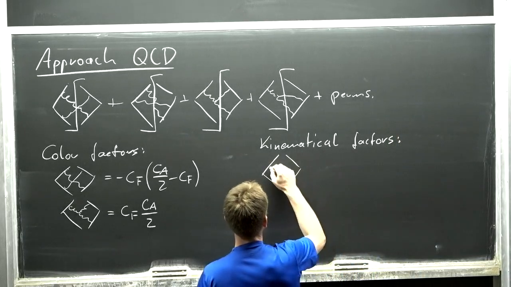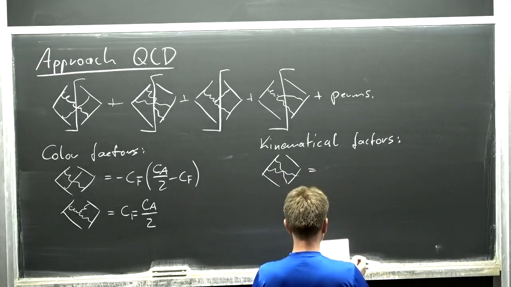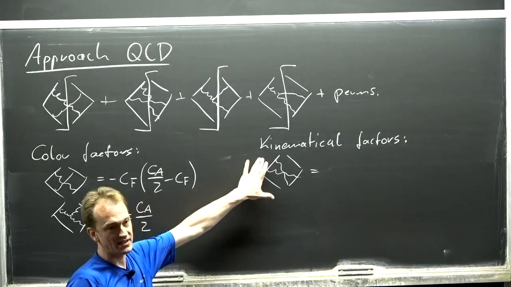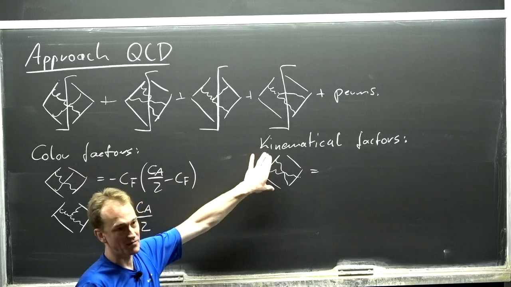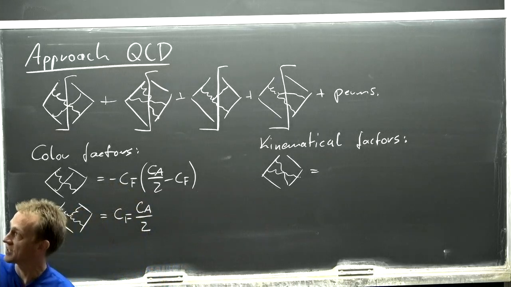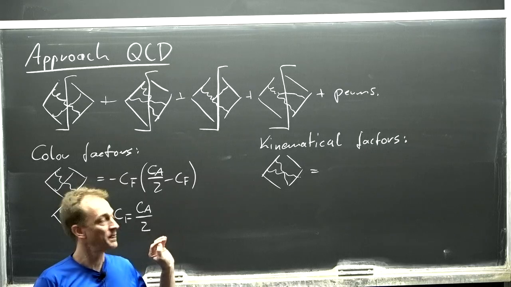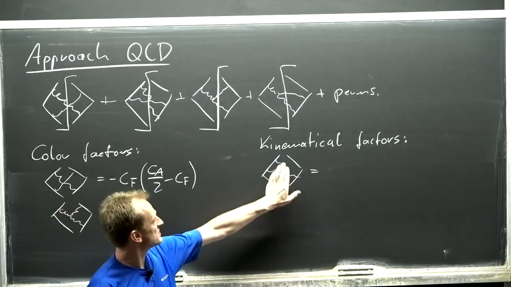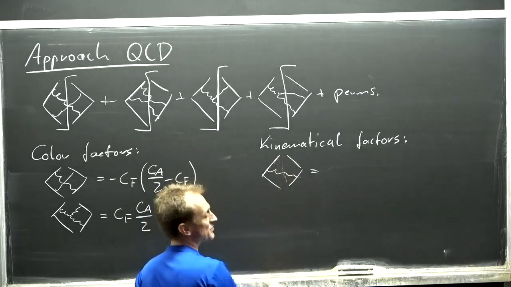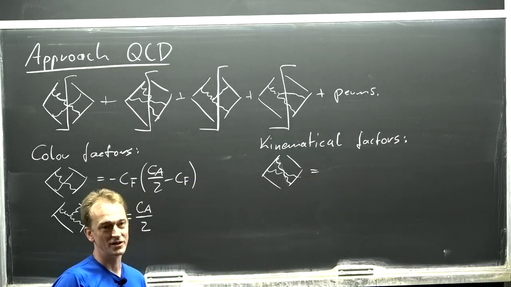For diagrams of this type, or for squared diagrams of this type, we have... okay, so can anybody guess what the structure of this matrix element might look like? Thinking back to the discussion up there. What happens if I take this gluon out? So let's say this is a time-ordered process. I first emit one gluon, and then I emit another gluon. What would the matrix element look like?